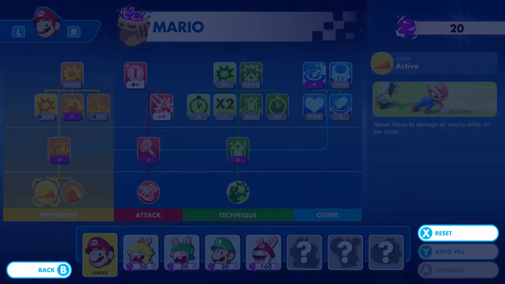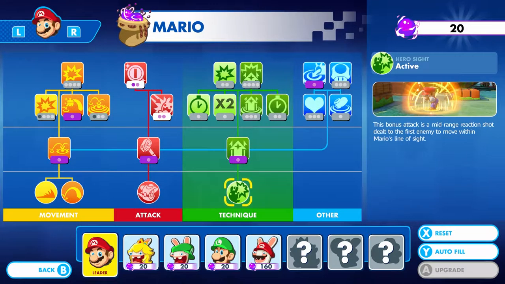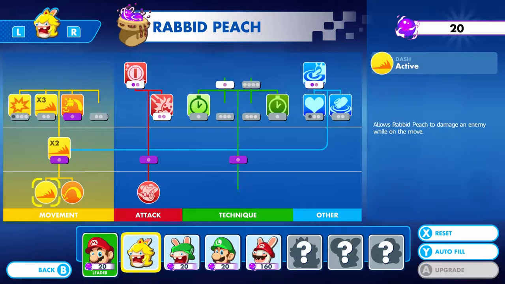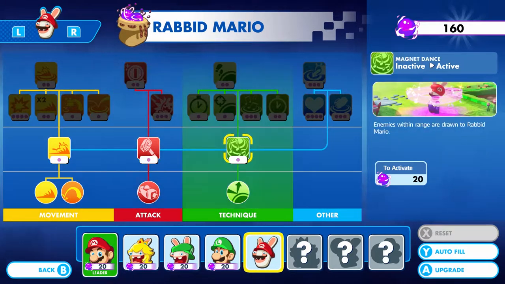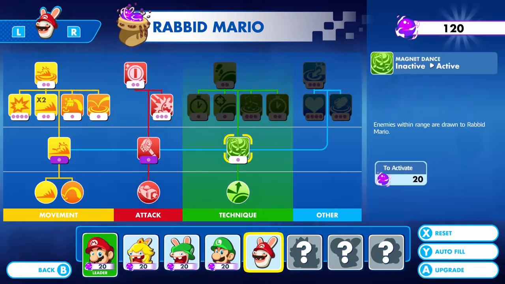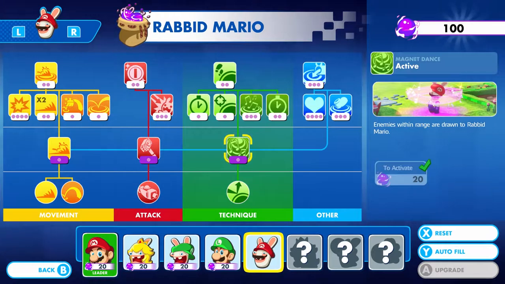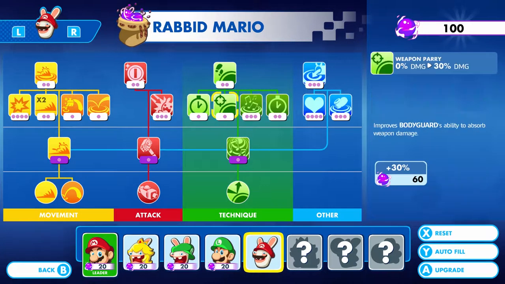But anyway, if we go to the skill tree... No, I don't want to reset all my skills. If we go to the skill tree, you can see that we have skill orbs, and it took me a little while to figure out that you can use your skill orbs. Everybody gets skill orbs. But you also have all these different abilities you can spend them on.